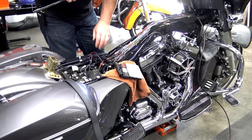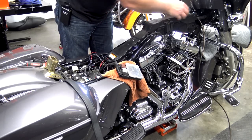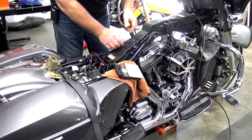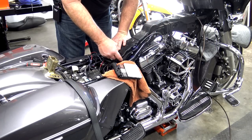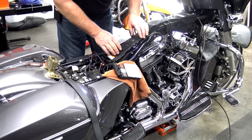So once you have the wires ran through the channel, go ahead and put your plastic cap back on. Make sure that when you're putting this on, as you're going down, you're not pinching any wires. Little wires can poke out the sides of this, and you can pinch them real easy. If you have ABS on your bike, you will have the ABS lines that run through here along the side, which you'll have to put those back in too.